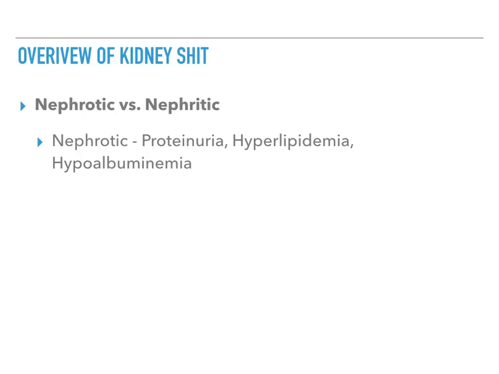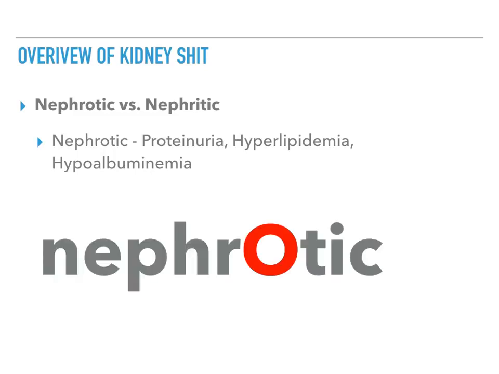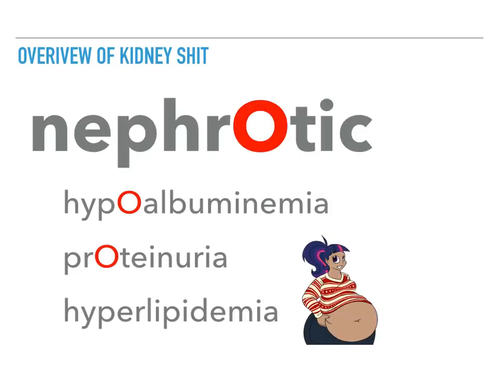That's nephrotic syndrome. And here comes the mnemonic. The difference between the word nephrotic and nephritic is the O versus the I in the same exact position. So when you think nephrotic, you think of that big O, which clues you into the fact that nephrotic syndrome is hypoalbuminemia, proteinuria, and then for hyperlipidemia, you just think of some fat chick with a big belly, and there's that O right there, guys. So nephrotic, you think of the O: hypoalbuminemia, proteinuria, and then big fat belly, hyperlipidemia. That's nephrotic syndrome in a nutshell.